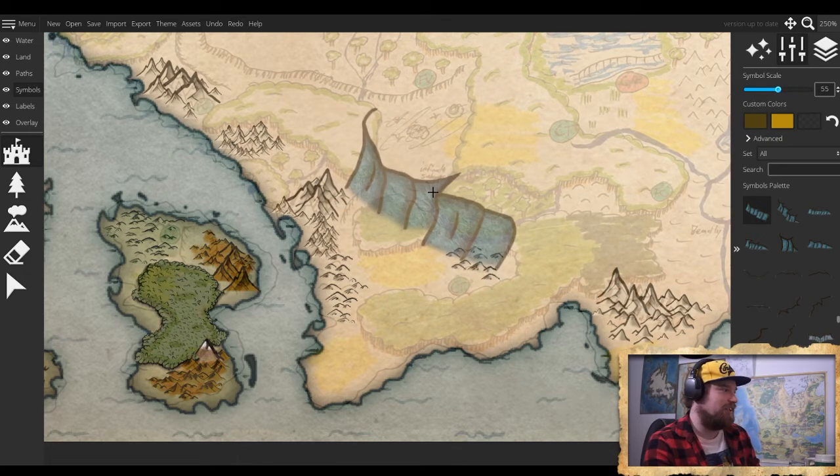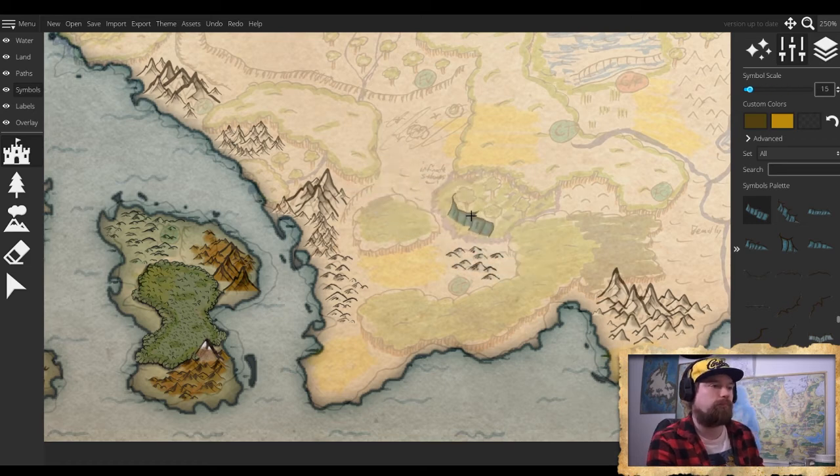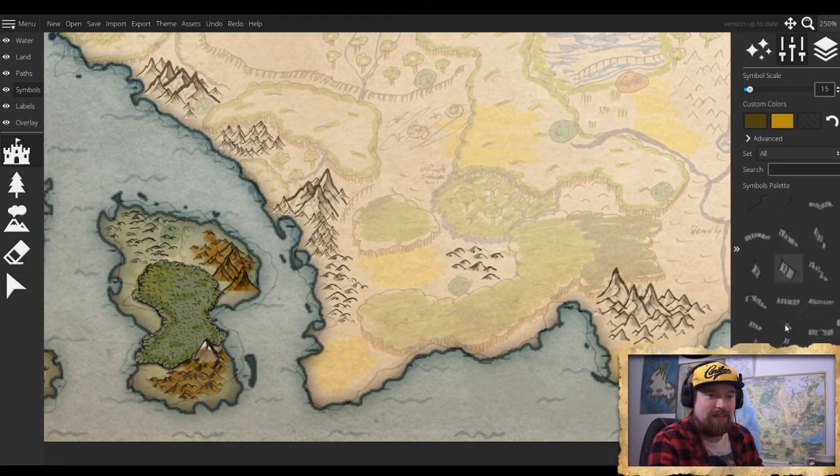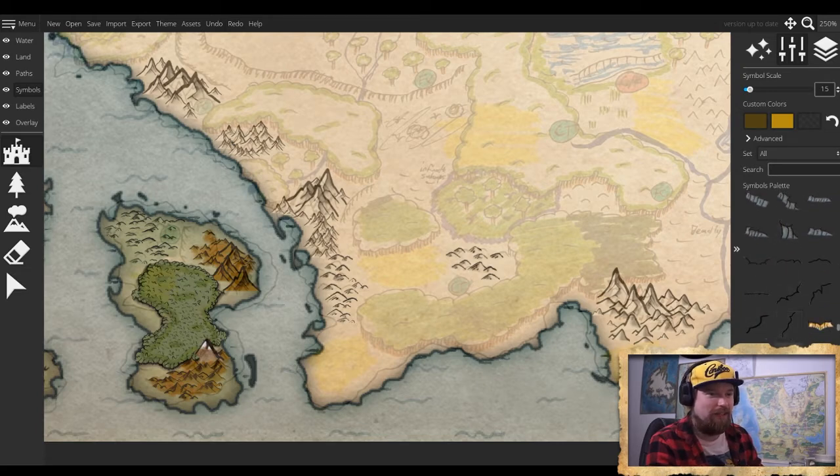No. Just a giant cliff. Audios get weird. Okay, good. Oh yeah, the backside. Cliff backsides. Here we go. This is the stuff I want. Yes.